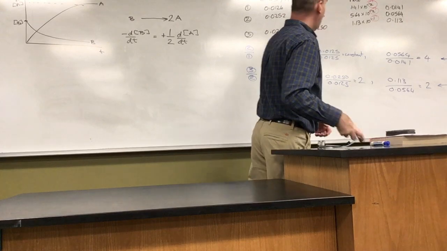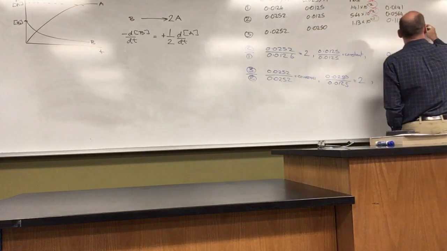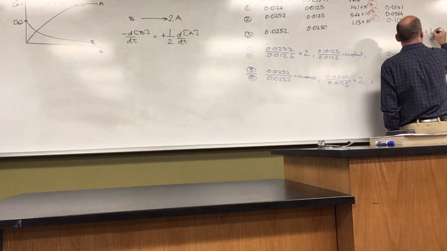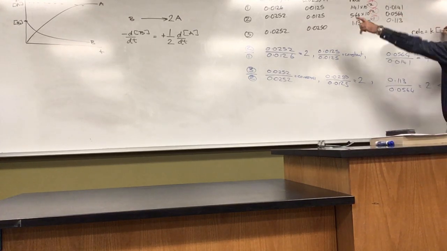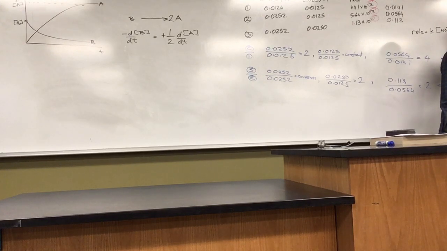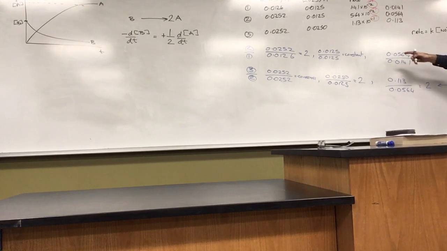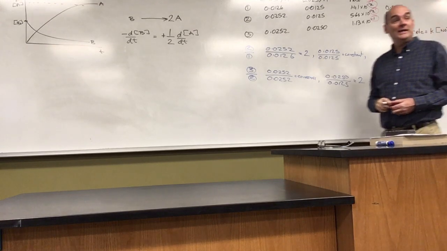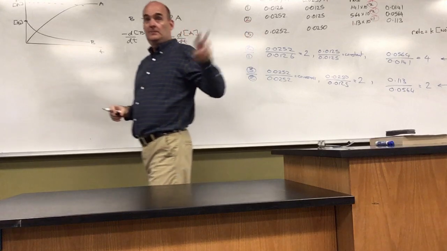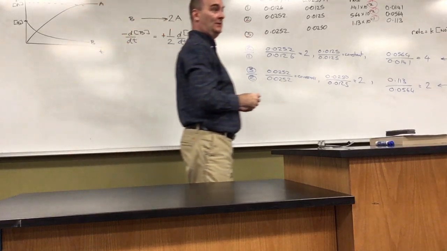Okay? So the rate law reads rate equals k [NO]² [O2]. And the NO, when you doubled it, made the rate go up by 4. So the reaction is second order in nitrogen monoxide and first order in oxygen. So the rate is third order. You add the individual orders together.